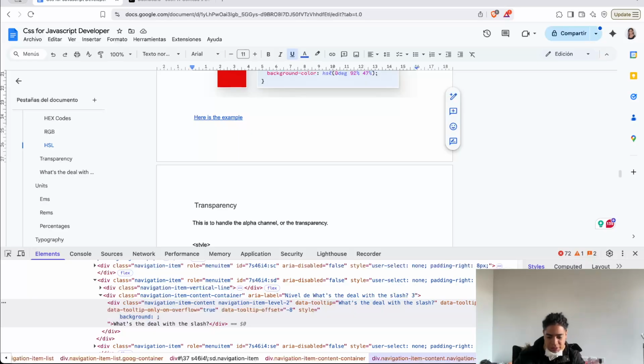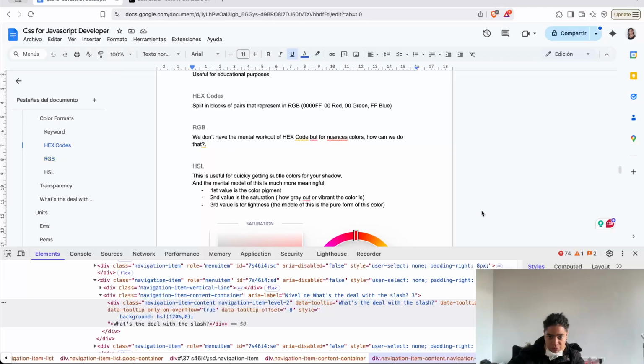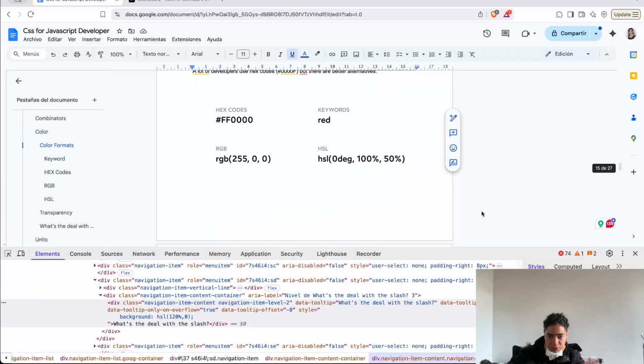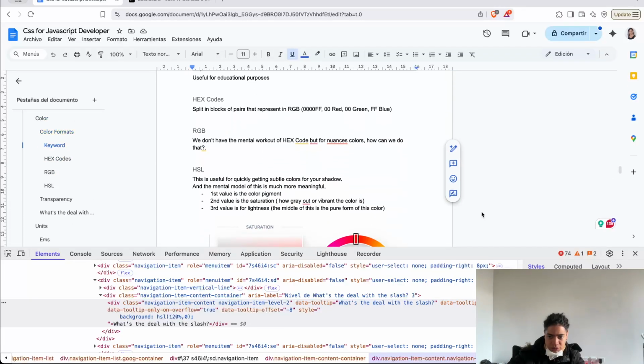Here we say, I want to use HSL, with 120 degrees, and the saturation will be 0. I want the true color, or a vibrant color. I think it is.